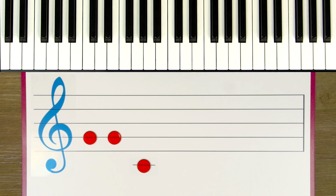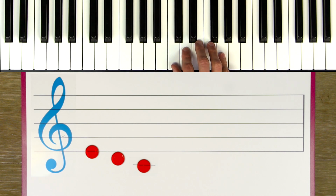Here comes another one. Can you tell me the letter names for these 3 notes? If you said E, D, C, you are correct. Now let's try to play it on the piano. Cover up the C major pentascale. Ready, go. E, D, C. Hey, that sounds familiar. Do you know a song that sounds like that? That's right, it's Hot Cross Buns.